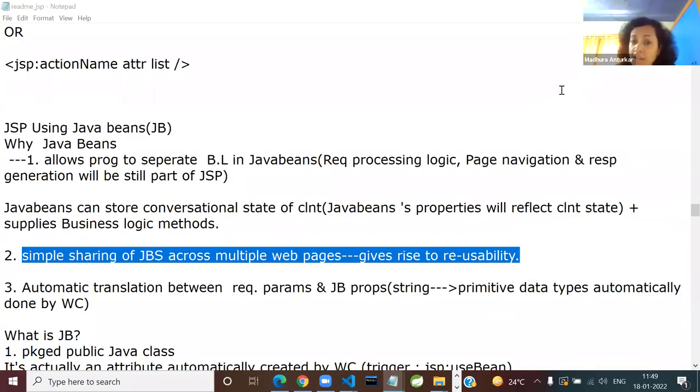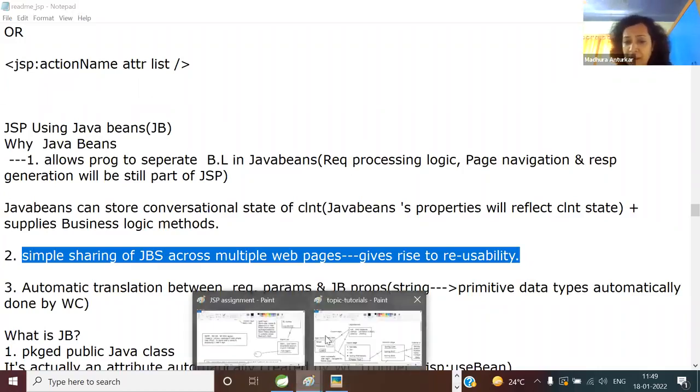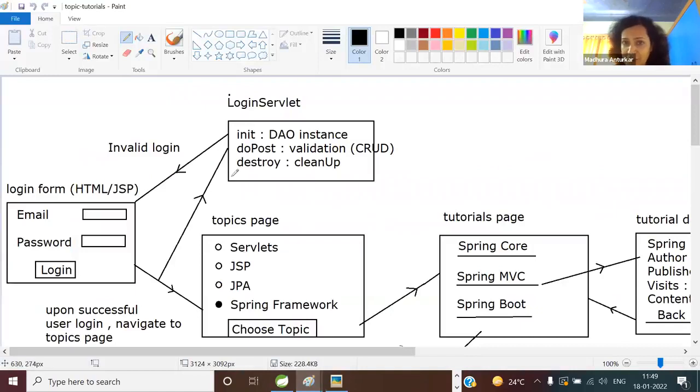So if this JavaBean is going to hold, for example, in this case study, first I'm going to solve the validation. Without that, we can't continue to the admin part. So this JavaBean is going to store the user details.